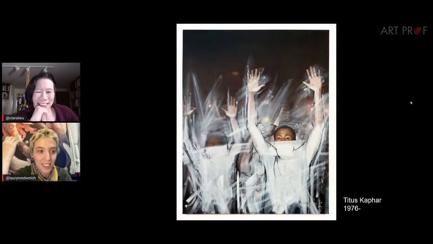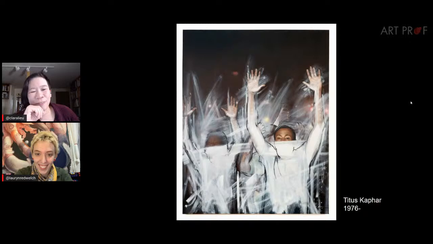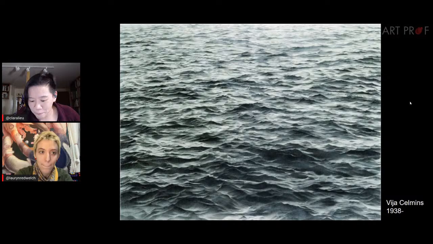But I love the drama of these, Lauren, because I think it's hard to merge abstract passages with such visibly recognizable figurative images. To me, this really has a harshness to it that packs a punch. And I think you will find if you look at his work that, wow, there's a lot going on there.